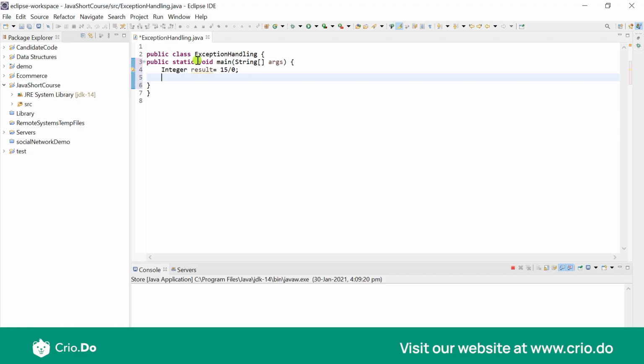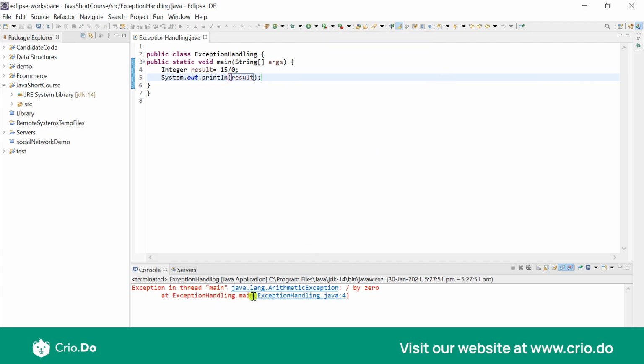Now I know that this is something which I am purposely doing, but it may be that you are doing some arithmetic and suddenly this figure comes up in your program. This causes an exception and you are not catching that exception and not handling it. So what would happen? When I save this, let's actually try to output this result. And when I try to run this, you will see that it says java.lang.ArithmeticException and it says divide by 0, on line number 4. So here is where it says that this particular exception has occurred.